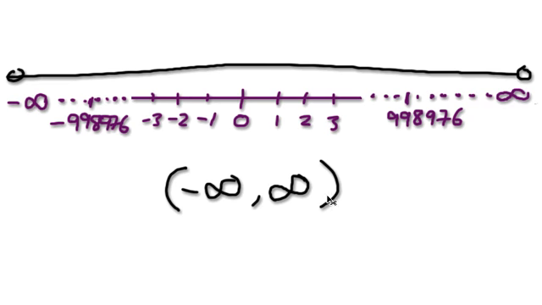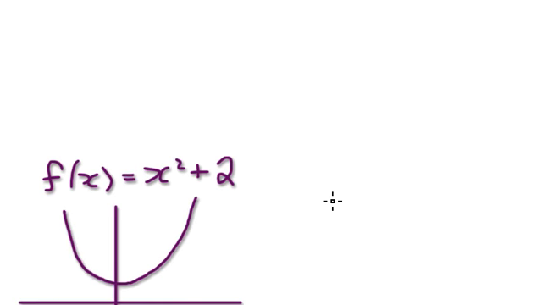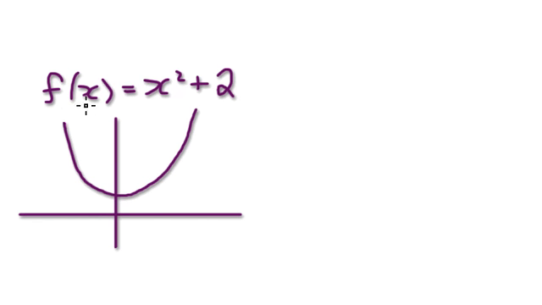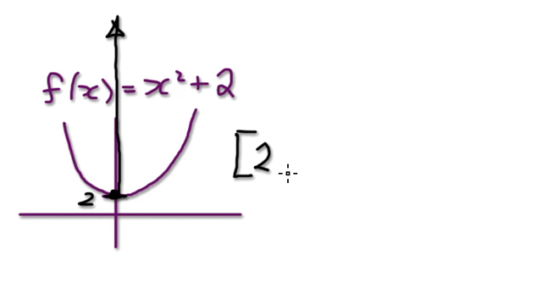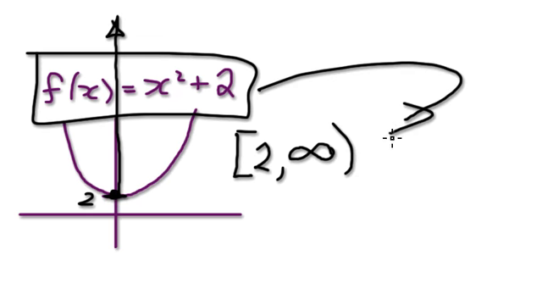Well, let me give you some examples here. Looking at this function here, f of x equals x squared plus 2, the lowest possible number this could be is 2. So here the range is from 2, and it can include the 2 itself, all the way to infinity. So if you want to talk about the range, you would say the range is this, square bracket, 2, comma, and then all the way to infinity. So the range for this function is given by this.